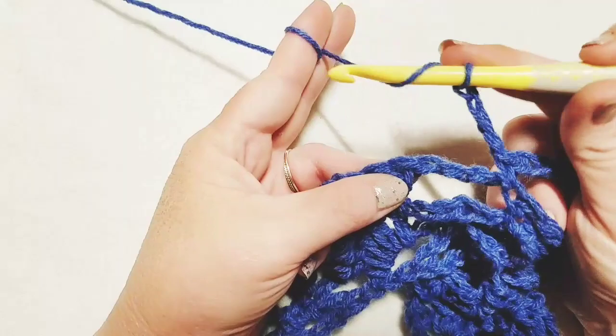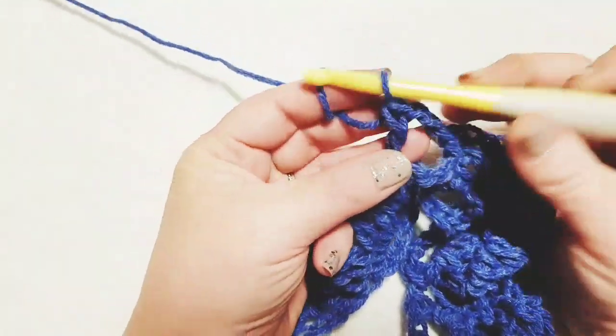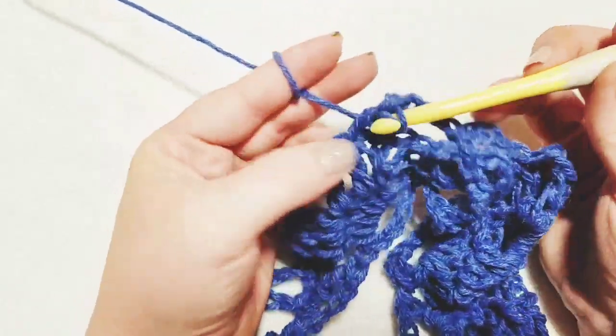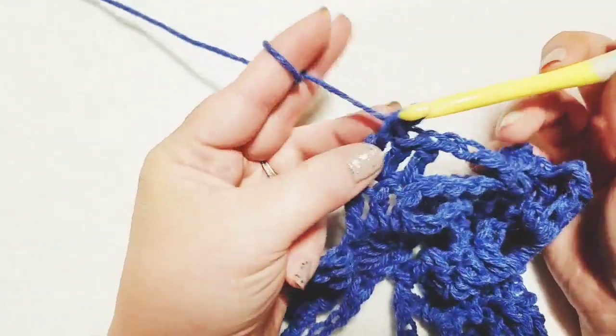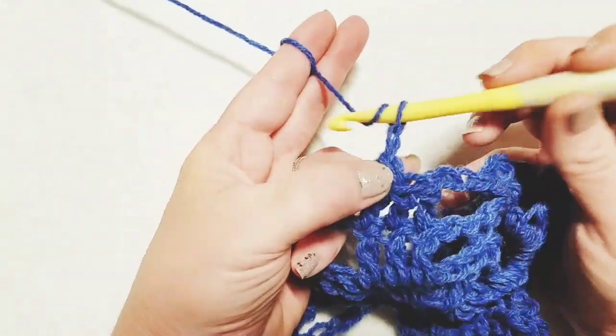And you're going to continue to work in the same manner all the way down the rest of your row. And then we'll be meeting back up at the end so that you can do the very end with me, so I can show you how that's done. And I'm going to go ahead and have you pause the video and finish out. If you need help, you can go ahead and continue to watch.